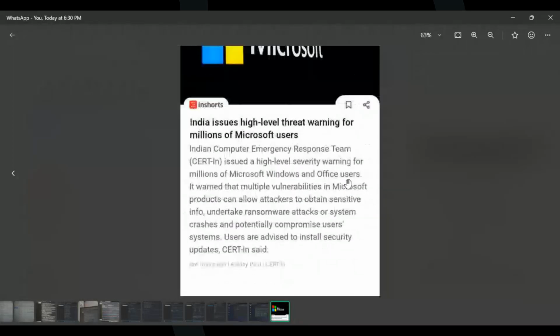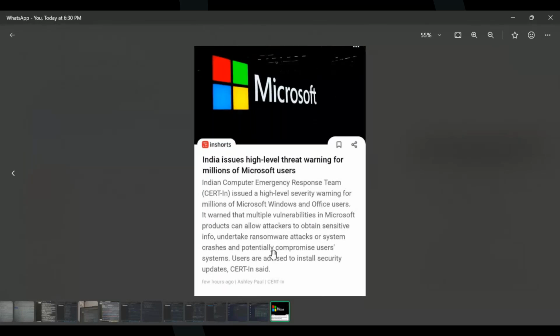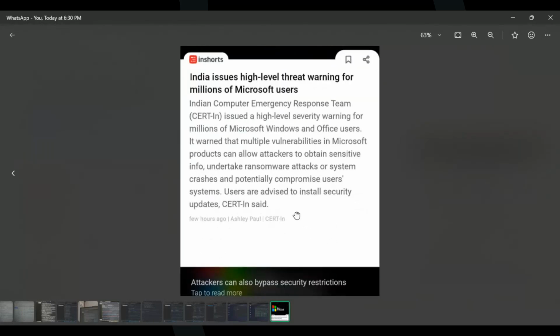You can see here the same copy I sent to the WhatsApp group, because today's topic, whatever introduction I am giving you, belongs to vulnerability. So it is perfectly matching. This is yesterday's news.